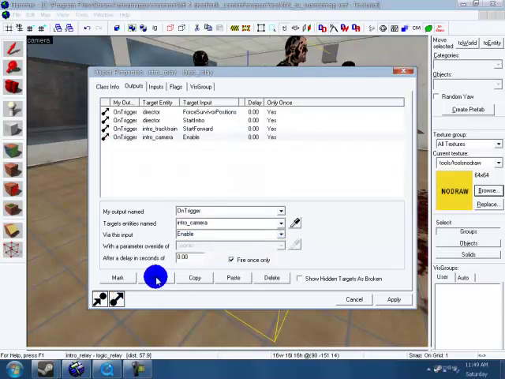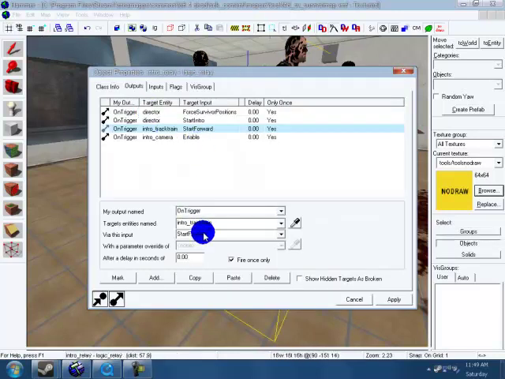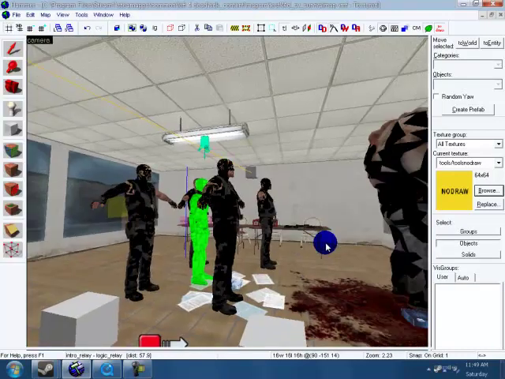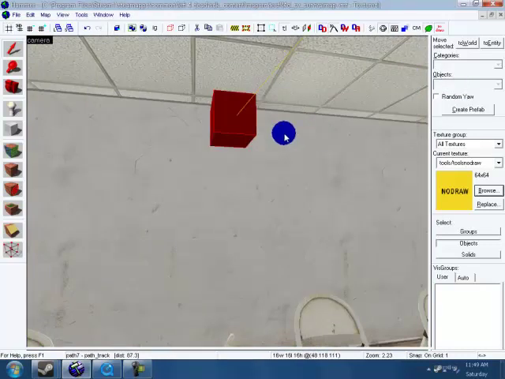Then we do want to set some time periods. Let's see, so we want the thing to start its forward. Oh wait, no, we want to go back to that. So we want this to start its forward at, I'm going to make it around 1.5 seconds. That way it doesn't start directly on spawn.